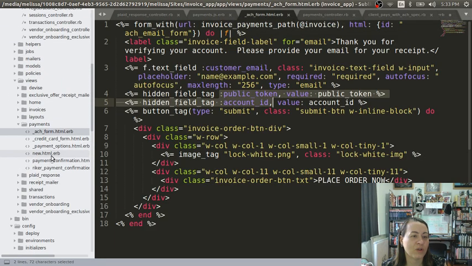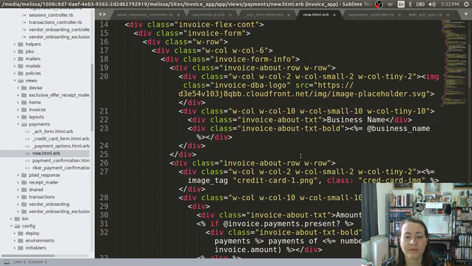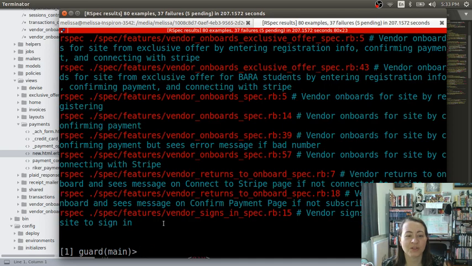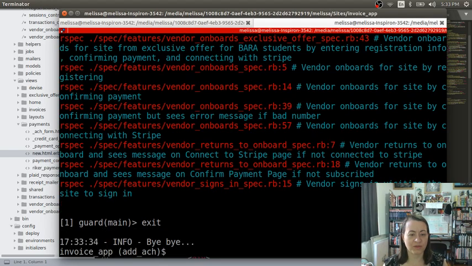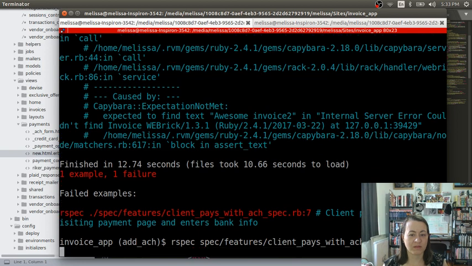Let's look at our new one. I wonder if maybe we need to exit this. Let's see if this works. Maybe Guard plus this was messing it up there. Sorry, I forgot to move it to the top again.